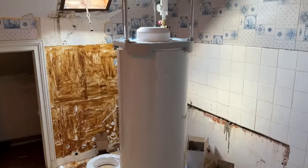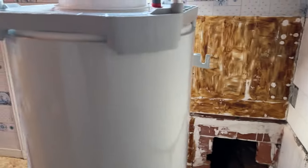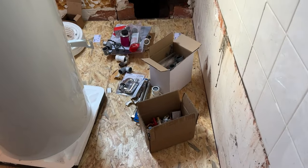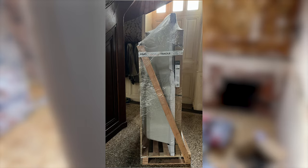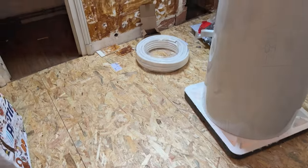So work continues on the bathroom up here. We've got the water heater here, just getting that ready to install, all the little bits and pieces. And good news, the tub is here. So we just need to get that upstairs somehow. Subfloor is almost down. A couple more bits to go, and we've got the flooring that's going over top ordered. And we've got panels for these walls as well so that we can make it all watertight. So we're well underway, things are moving.